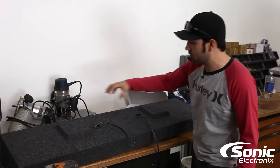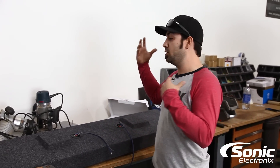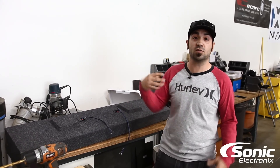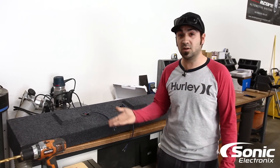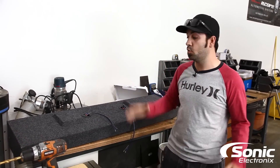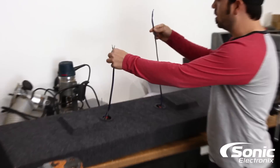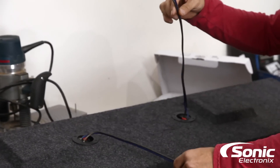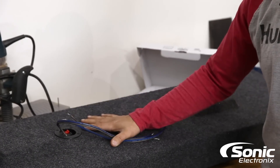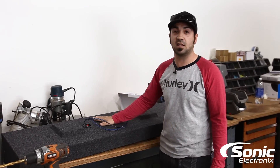There's a divider in this box. In this video I'm not going to tell you exactly how to wire it in terms of series or parallel — that depends on your configuration of woofers and amplifier. However, I can give you information on a couple of different ways to do this. Obviously we can run both wires to our mono block amplifier, which is the typical thing, or we can do our series or parallel wiring outside of the box and run one single strand of cable to our amplifier.